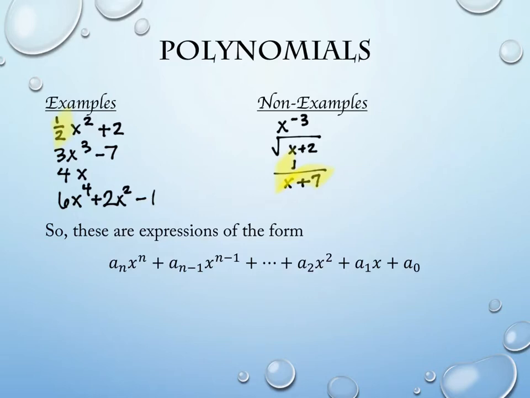So if you want to think about one that you've seen before, probably, ax squared plus bx plus c. You've seen that before, right? Yeah, that would be a polynomial. But there's nothing special about the powers being 2, 1, and then a constant at the end. It's just one of the many in that category.